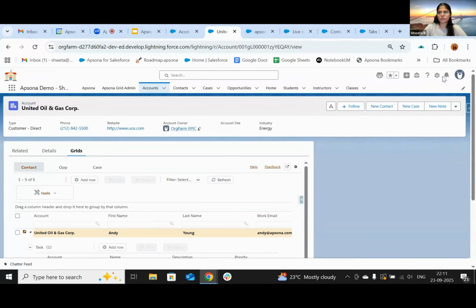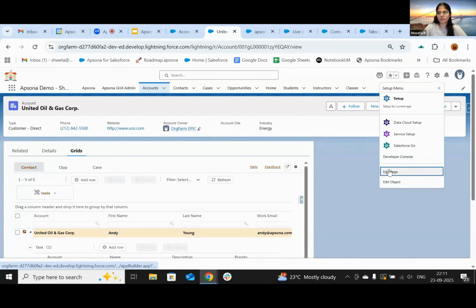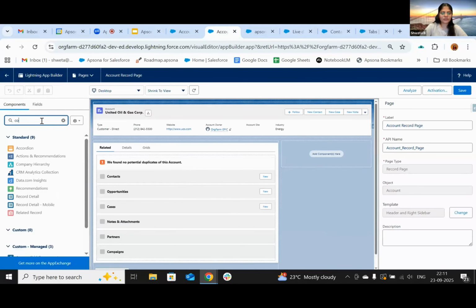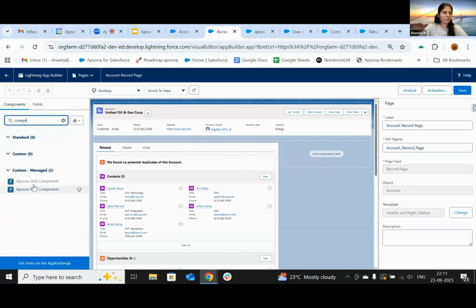So you can go to this record page and go to Edit Page. Here you will have this Apsona Grid component. You can use it.